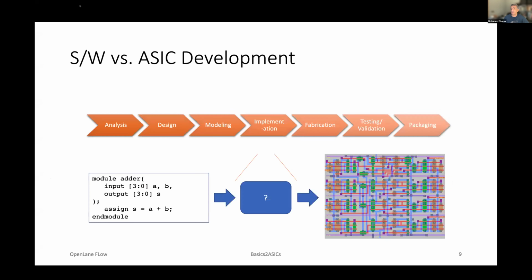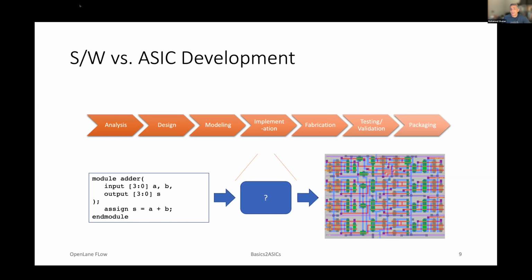The implementation step takes the hardware description language model of what we want to build and converts it into something that can be manufactured. And this thing is layout. This layout will be used to cut or print the mask that will be used in fabrication.